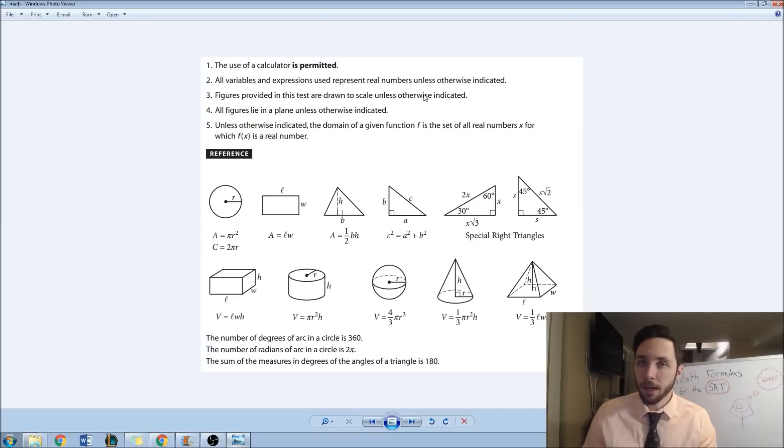Three says that figures provided in the test are drawn to scale unless otherwise indicated. This one's really good. So, you know, geometry on the SAT was sort of nixed out into a corner. Actually, the SAT doesn't have a lot of geometry at all. It's mostly algebra and algebra two. So that's either for better or for worse. What I will say, though, is the geometry questions that you do see, they're drawn to scale, most of them, unless they say they're not, but they are going to be. So the ones that are drawn to scale, they have no added disclaimer to it. You can sort of guess your way towards angle measurements and lengths based on what they give you. So I don't actually encourage that. I will say, though, that if you're in a rut and you do not have much time left on the SAT and you're really struggling with a geometry problem, use this to your advantage. Play around with estimations based on what you think an angle might be or what you think a side length might be. So that's worth mentioning there.